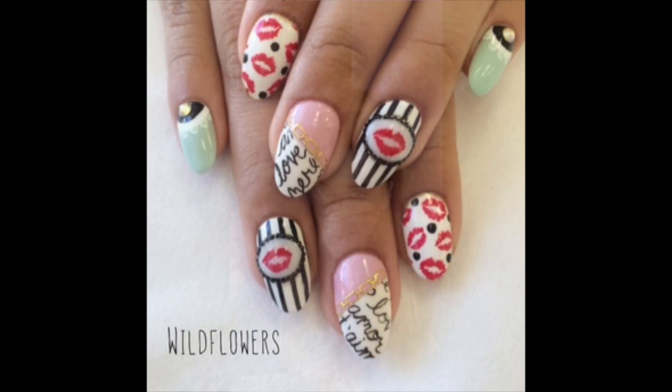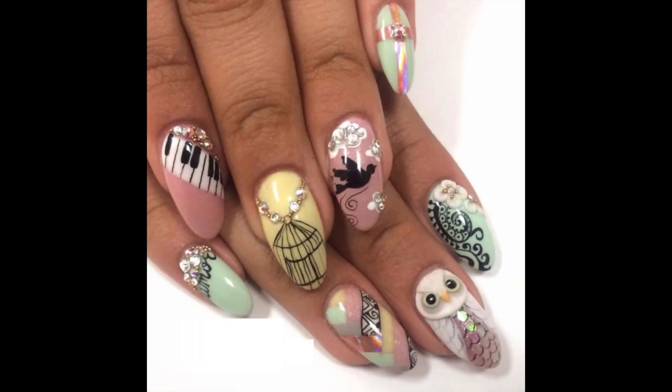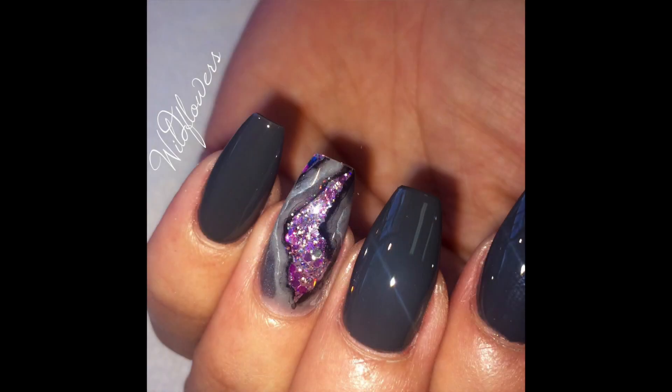When it comes to just doing basic salon stuff, like a moderate length coffin or almond or square or whatever shape, this is a great product to add some quick length and to do an extension. This is also a great product for adding strength and durability to your own nails. You just don't want to use it too thin because if you use it too thin there's a possibility that it could crack or chip.